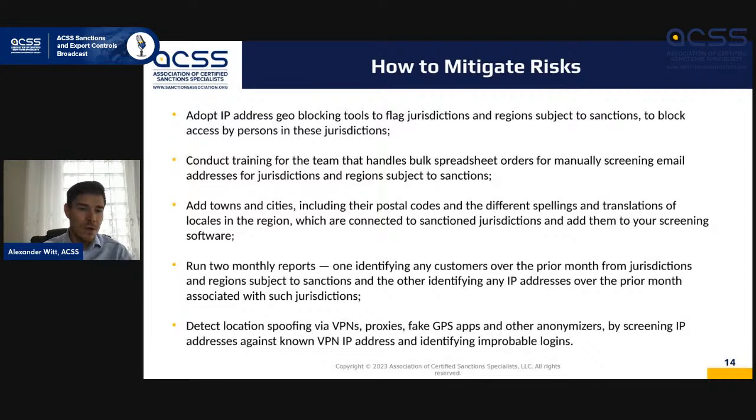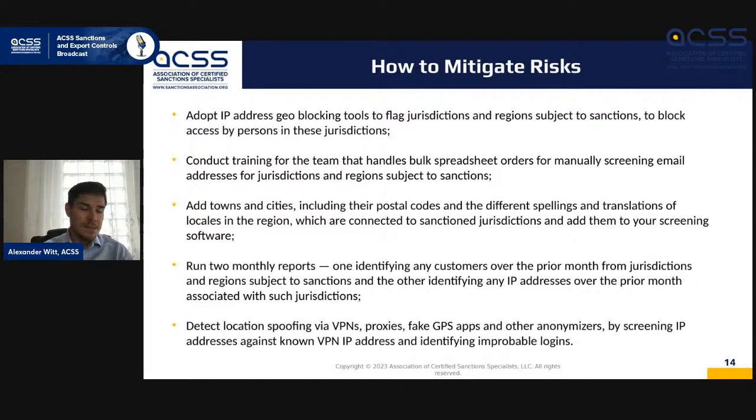And that will tell you that somebody who might be in a sanctioned jurisdiction is using a VPN to disguise their true location. You can also identify improbable logins. For example, if somebody usually logs in from a country that has not been sanctioned and is suddenly logging in from the United States, it might be a red flag and indicate that someone is using a VPN.